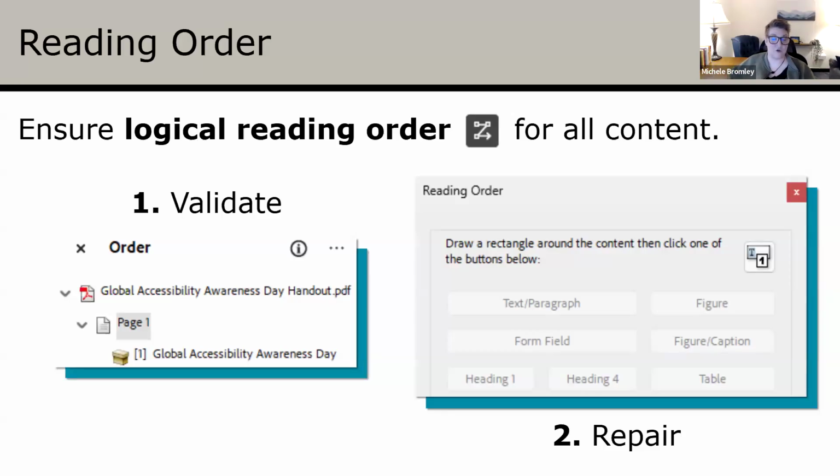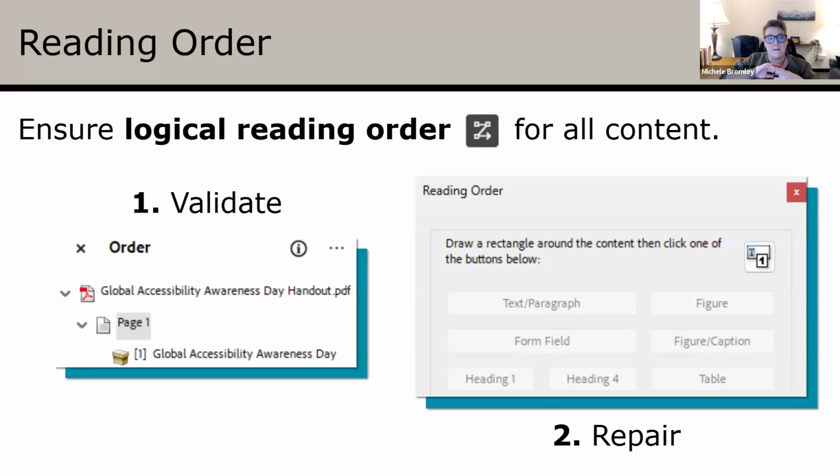Your second step, repair. If there are items that have not been recognized at all, they're not showing up in the reading order, or maybe they are showing up in the reading order, but they were recognized incorrectly. You can select prepare for accessibility in the left-hand side panel and subsequently select fix reading order to open the reading order dialog box.